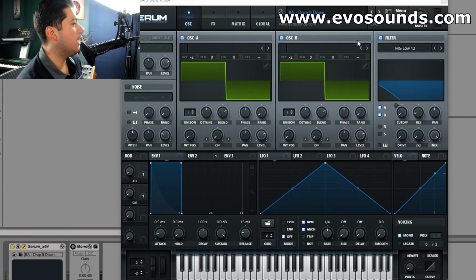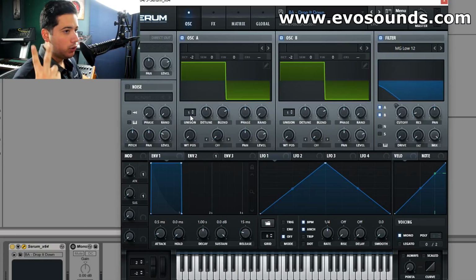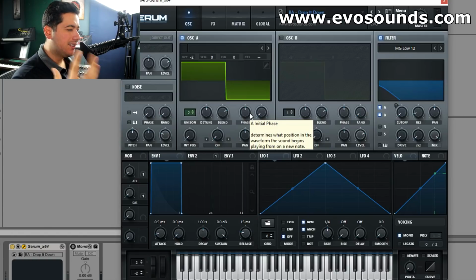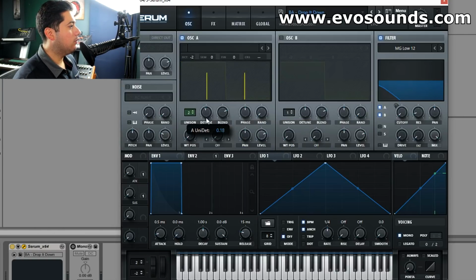So from here, let's say that I decide to make this sound a little bit stereo. In the sound designer's way, there's a couple of ways to do this. The first way is to have more than one voice, because remember, in order to have stereo, we need to have two voices, one for the left and one for the right. So let's get rid of this oscillator for now, and I can add another voice here. Instantly you hear it gets wide, but at the same time you hear this detunement that we don't really want. We just want the original sound wide. So I'm going to lower the detunement down.